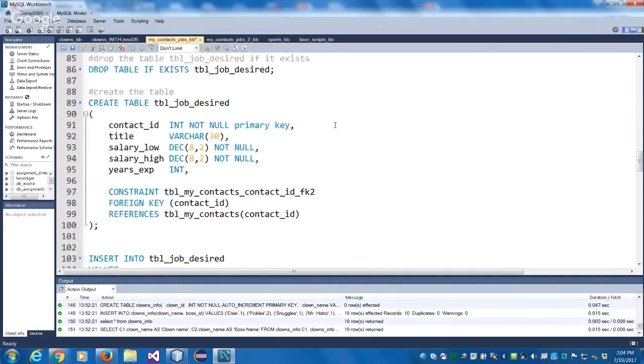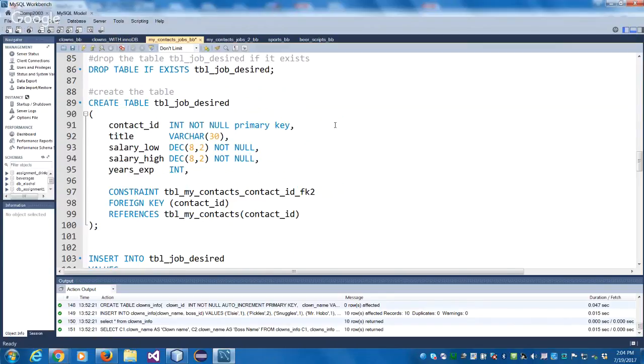Table number 3 now. Table number 3 says, this is a list of what is your preference? What is the job that is desired? So some people don't have a job. And those people, or even if you have a job, you may have another preference, right? You're working as a database analyst, but you would like to be a programmer.